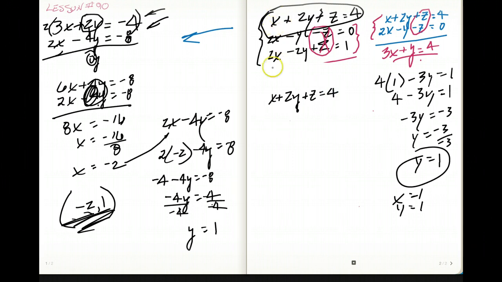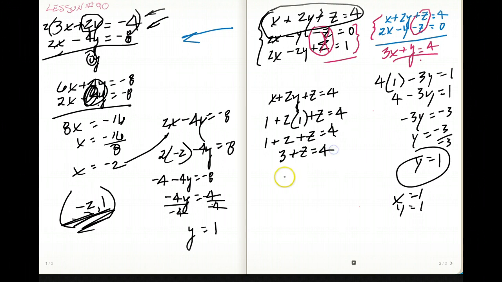So we're going to take the x plus 2y plus z equals 4. Okay, doesn't matter which of these three I take. I just took the top one. So I'm going to put 1 in for x. I'm going to put 1 in for y. And I'm going to solve for z. Okay, so 1 plus 2 times 1 is 2 plus z, remember my z's have the little cross through them, equals 4. So 3 plus z equals 4, and z then equals 4 minus 3, so z equals 1. So in my final answer here, I get z equals 1. So x is 1, y is 1, and z is 1. Okay, we'll try another one in just a second.